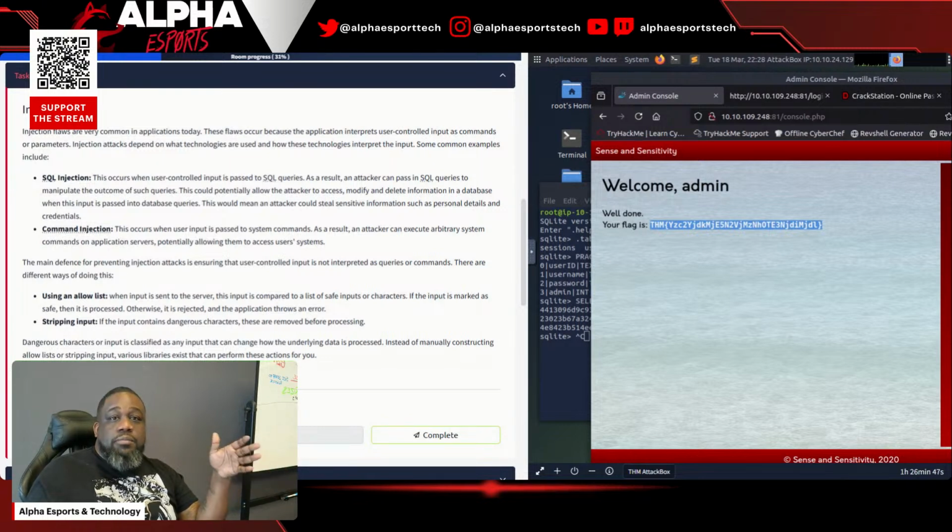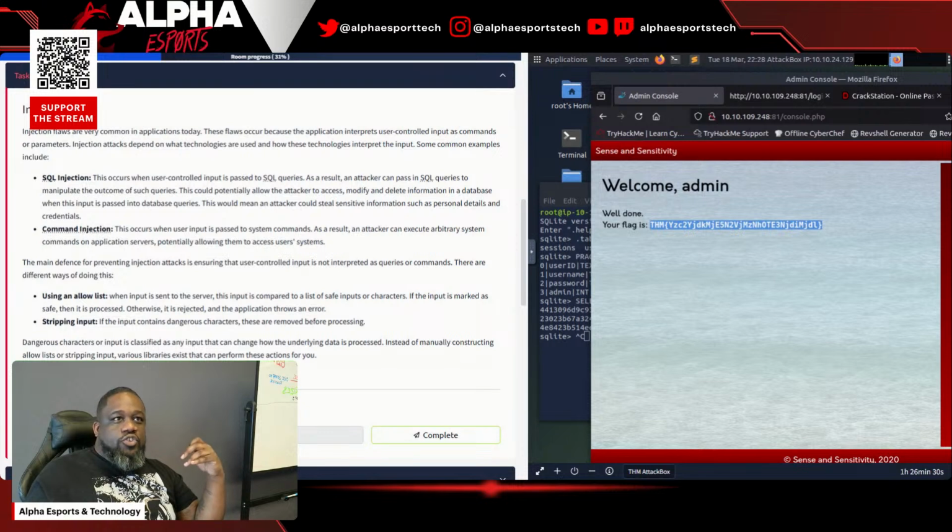Similar to the application we looked at last night, where the script tags, it wouldn't let us do the brackets for the script tags, right? Or it does allow it, but what it does is essentially strip it of its power, right?